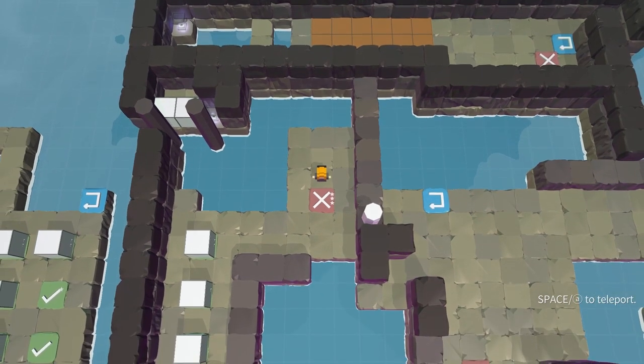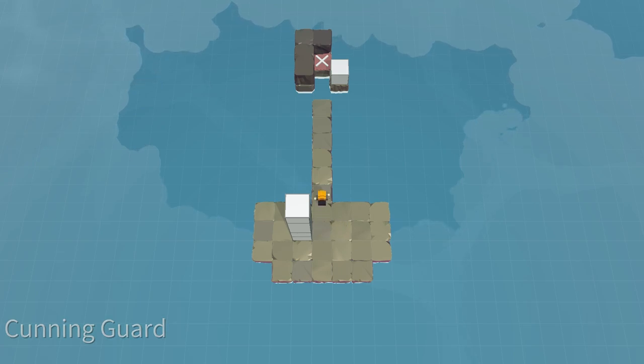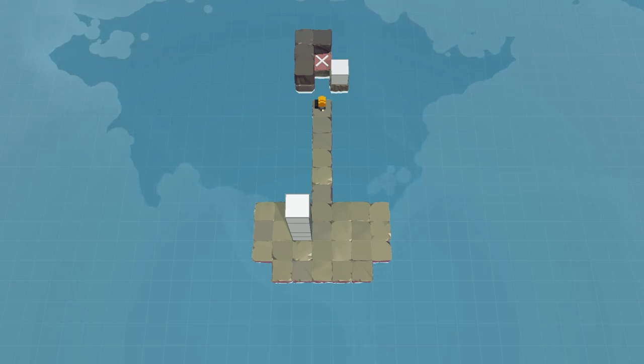For now, I don't mind leaving some trophies behind. Let's have a look at this 3-star. Cunning guard, okay. Okay, you're the guard, sitting on your little island. You're in the way.